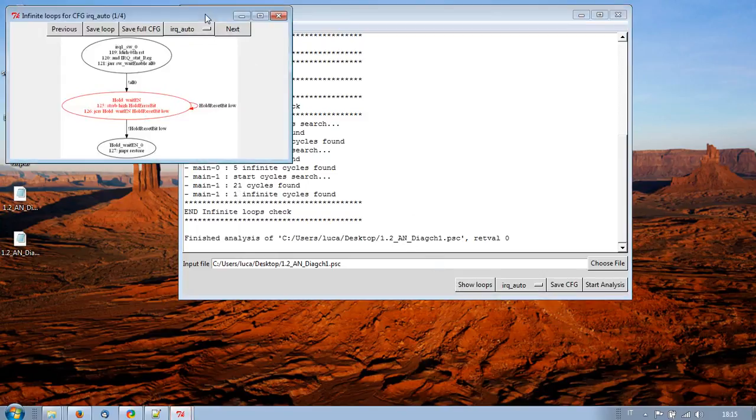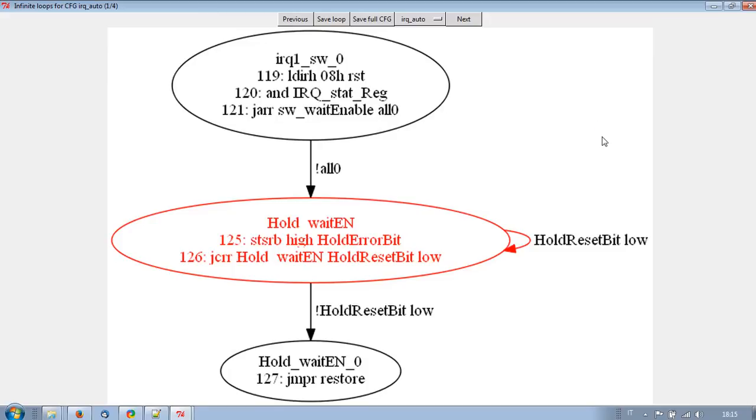So we can see how these infinite cycles are composed and decide if they are desired or if they are caused by an error. In the case of the interrupt service routine, there are 4 cycles, and all 4 have basically the same structure.